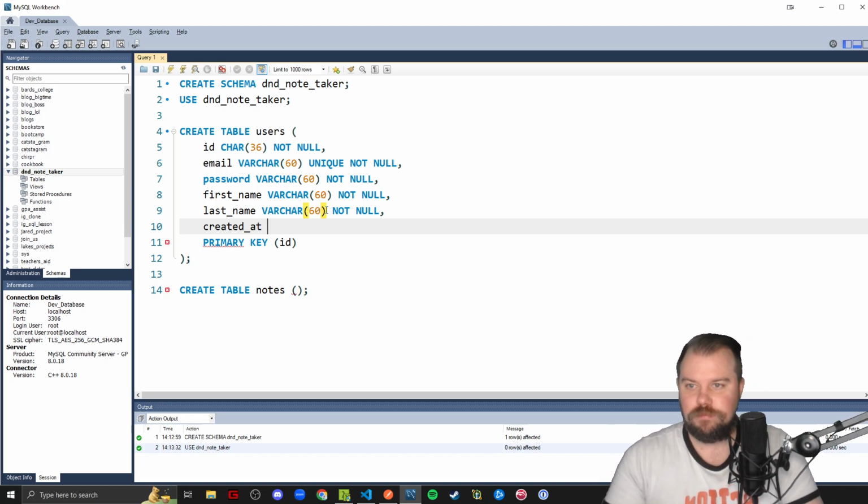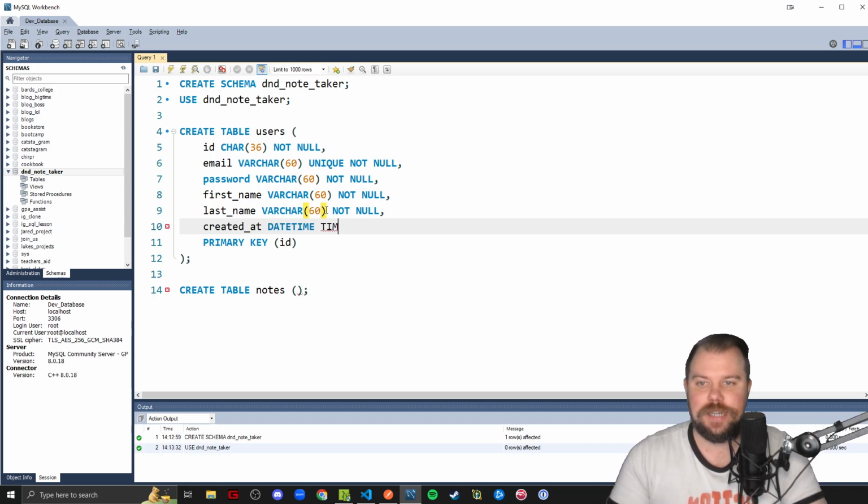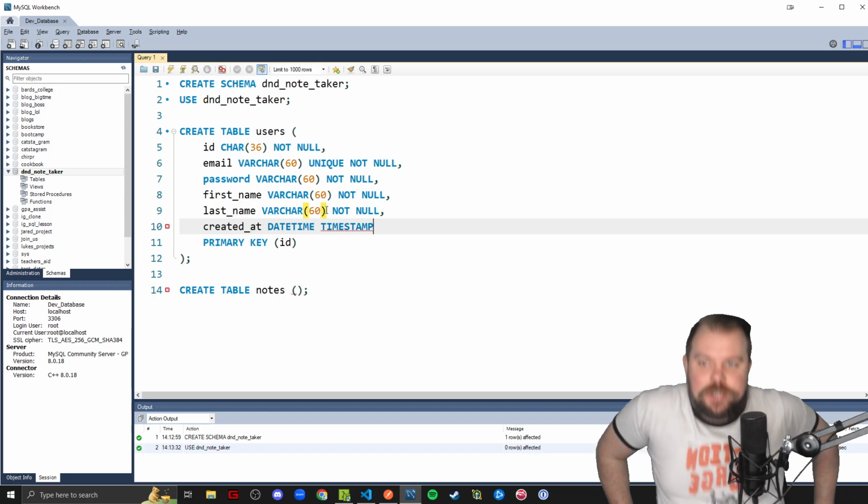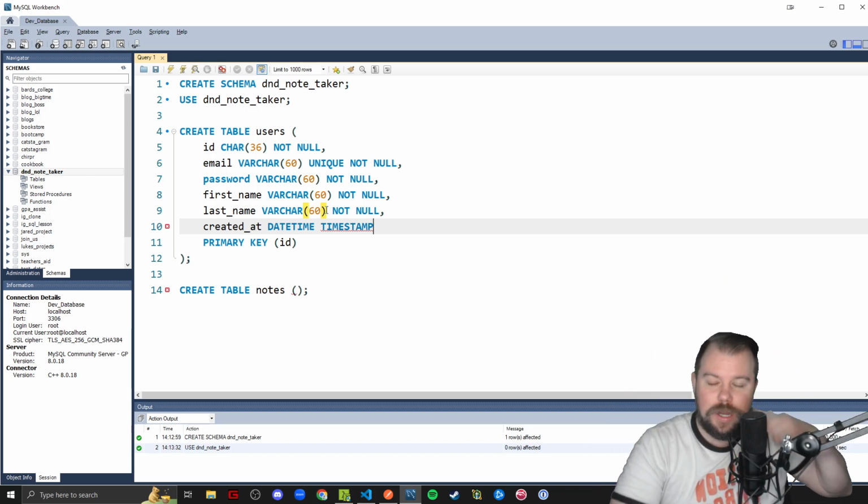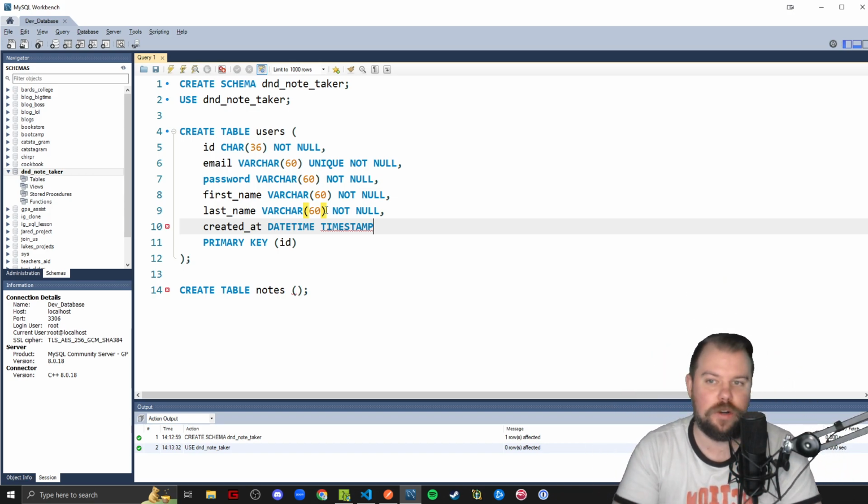Okay. Now for here, we have two choices. We can go between a date time and a timestamp column. They do have some subtle differences when it comes to, I believe, how they're retrieved into our code, whereas one might be treated as a new date object that deals with time zones and the other doesn't. I actually have a video on our YouTube channel called Node MySQL Time Zones. Go look that up if you want a more in-depth explanation of the extreme differences between these two.